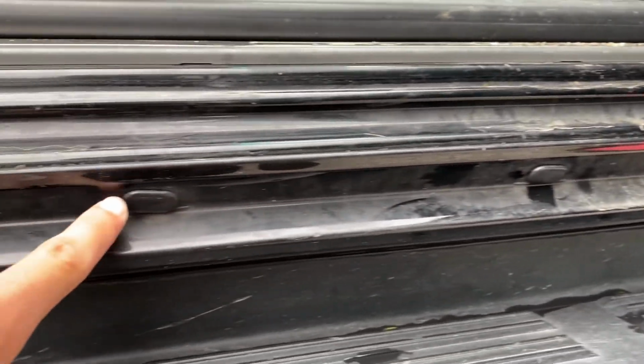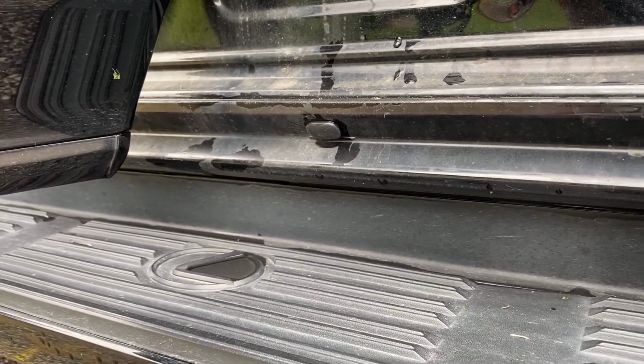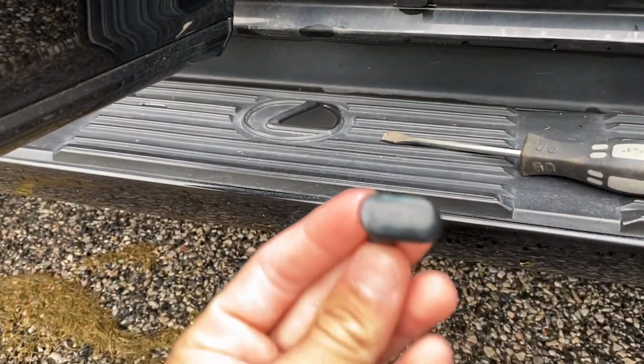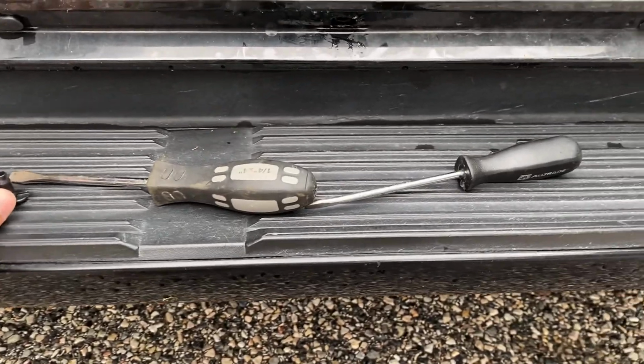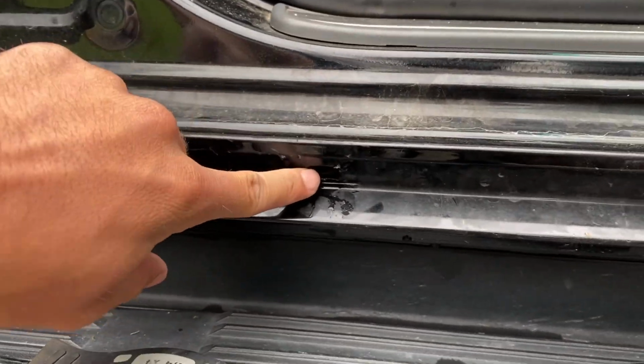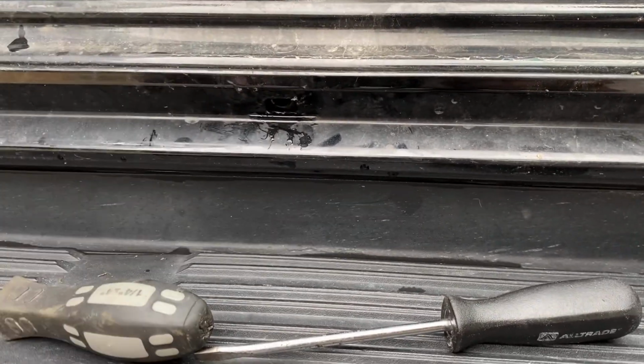I'm going to get my little pry tool right here and I'm going to pop them out and show you how you do that. So for each side there are 10 of those clips total. You can see that I already popped this one out right here. This is what it looks like at the back. The way that I did it, I just took a screwdriver, put it in here, took another screwdriver, put it in here, kind of pulled them evenly and it pops straight out.